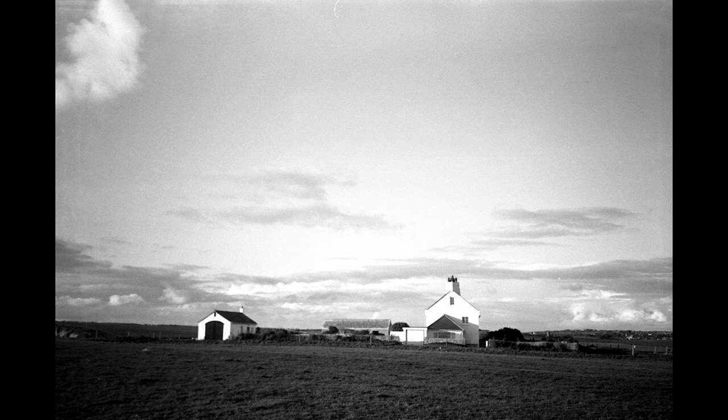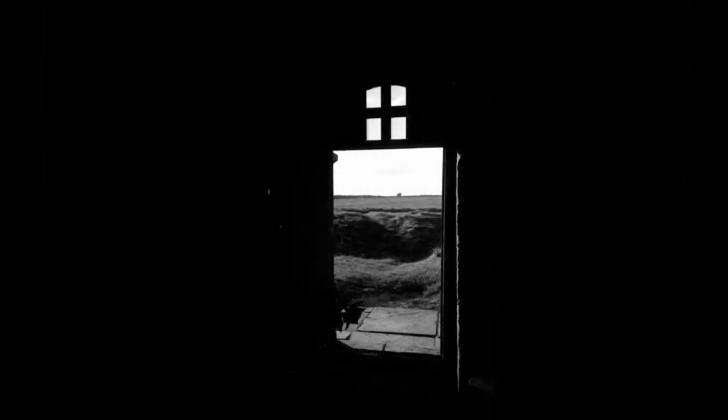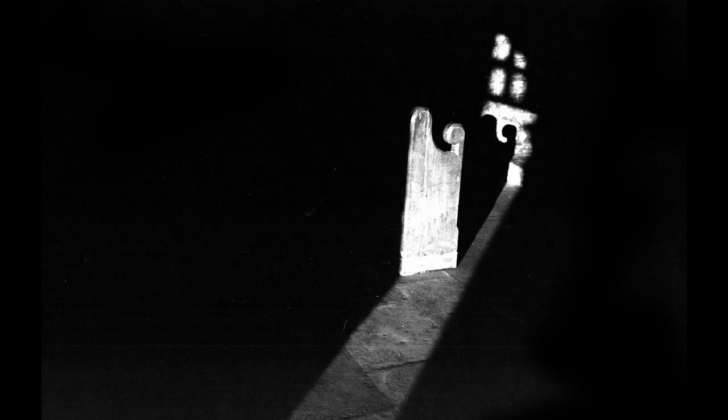It has automatic exposure, and that seems to work very well. Again, at the wide angle setting, I'm quite surprised with how good this actually is. This is taken inside the chapel, and again the meter copes with the outside light. This camera is a usable camera, and because it has very few parts it's quite a reliable camera. I was quite impressed with how this slightly high-contrast photograph taken inside the chapel, with the light falling on the pew, works quite nicely.